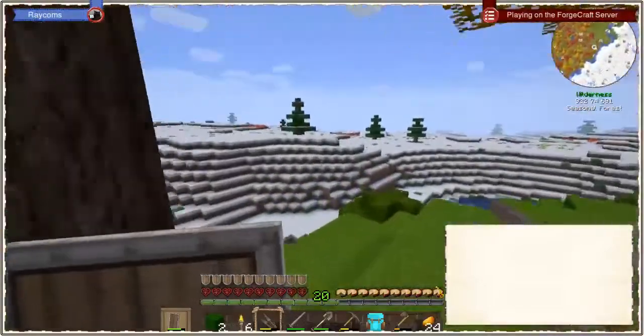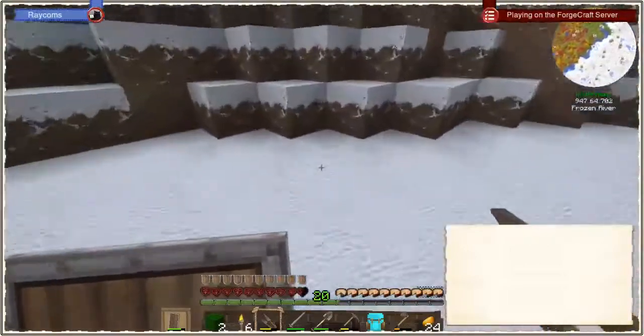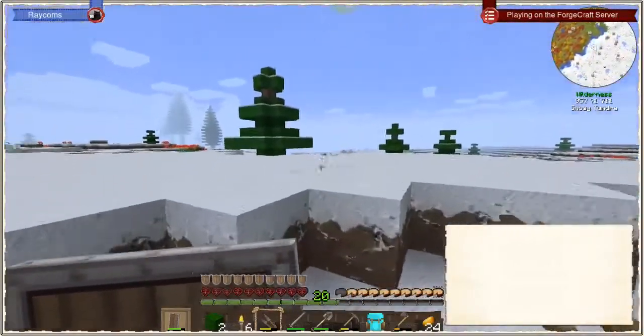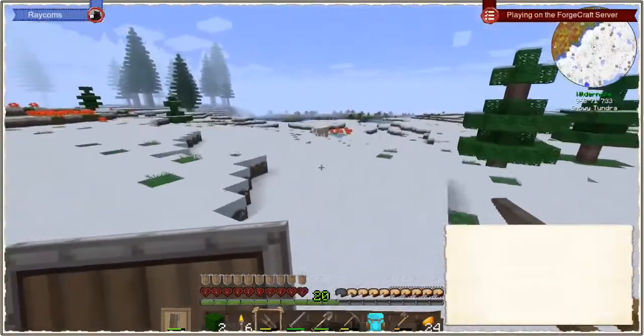Let's see, there we have some icy plains. Maybe we have luck and find a nice village over there. Today we're using a different resource pack again. Like I said, we're going to be trying out a few different ones.